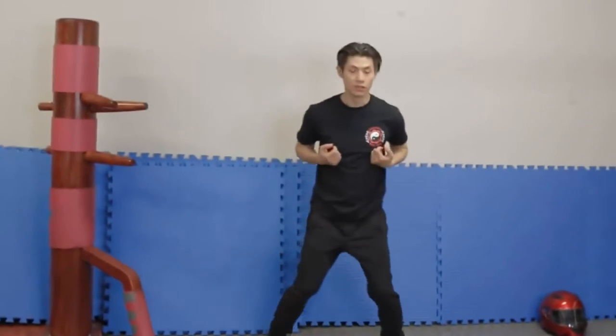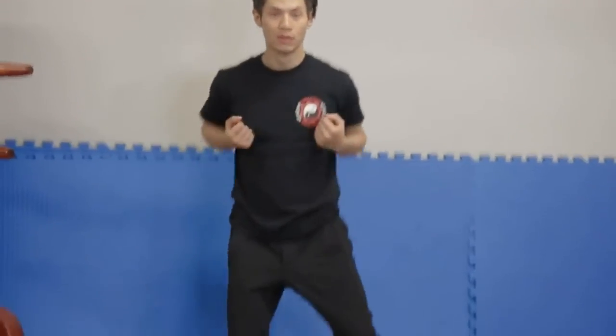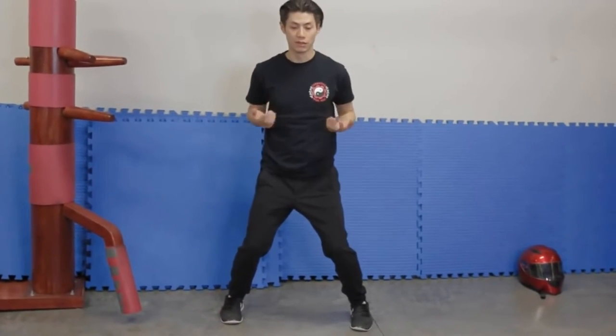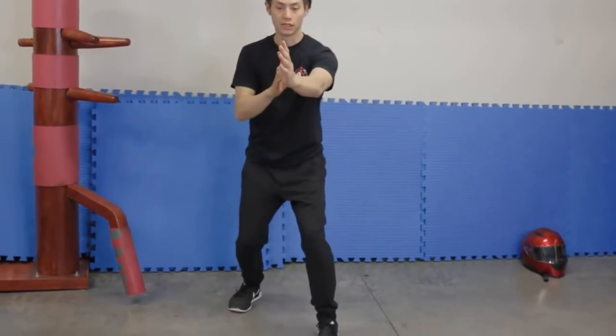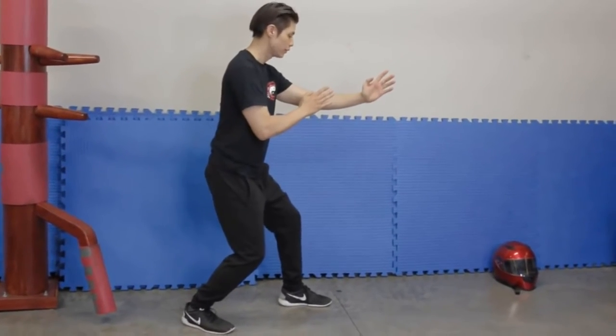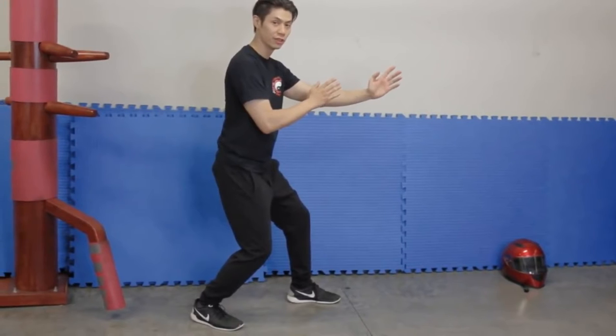Okay, so we can start with our left foot forward or our right foot forward. Let's start with any foot forward, like this. This is our starting position. Now you have this start position, you can start the chain punch drill.